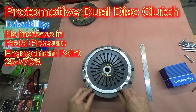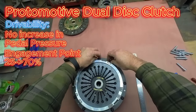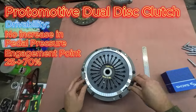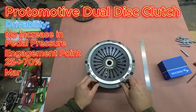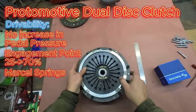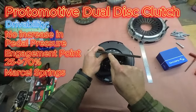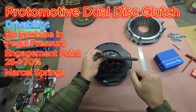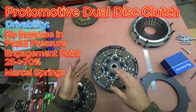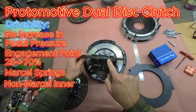You can take a look on these. I'm not sure we can see. I may have to do some close-up videos or photos to be able to see it. But these discs have what they call Marcel springs between the faces. On the outer disc, again, I'm not sure if you can see that, but that little spring in there has a wave to it. And that gives you a softer pedal engagement. A non-Marcel disc has no wavy spring.